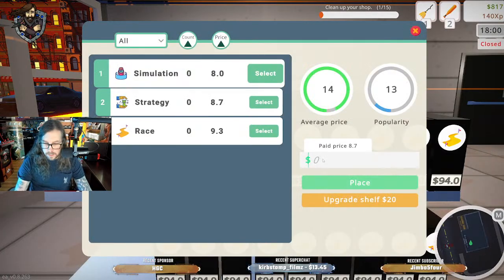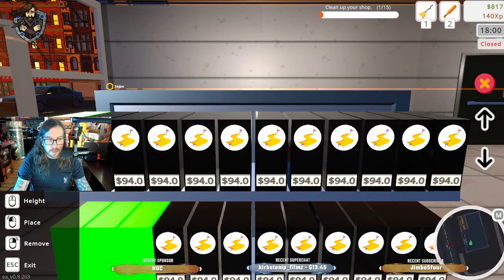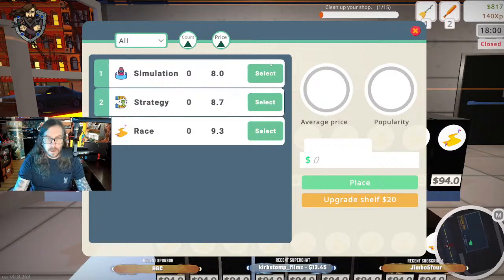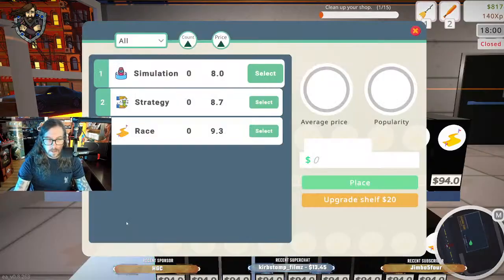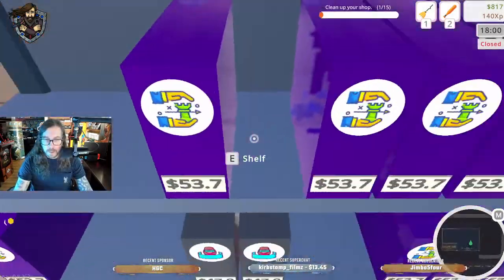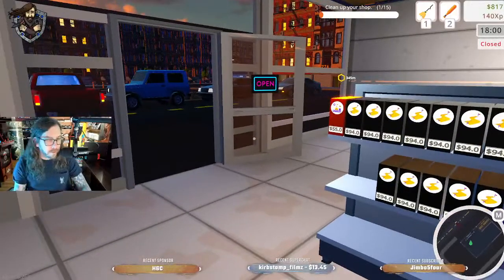What else do we have? Do we have strategies? 100. Oh, no. 11. No, that's 11. 110. 98. That one. Oh, we don't have any more of that one. Do you have any more simulation? I think we're out of everything. Maybe we've got to do it on this shelf. Oh, yeah, we're out. Okay, perfect. Perfect. Come on in.